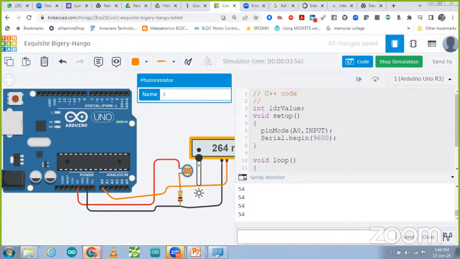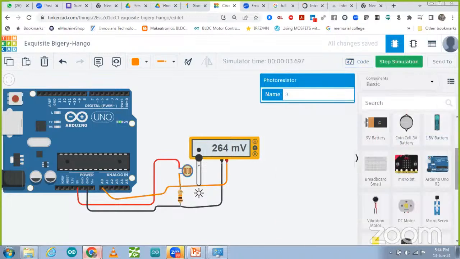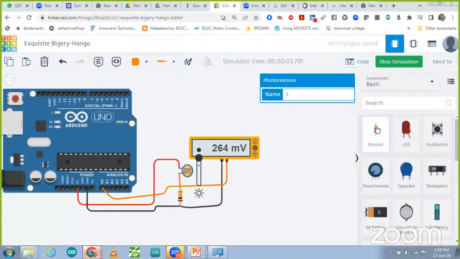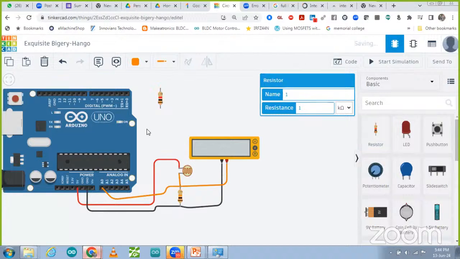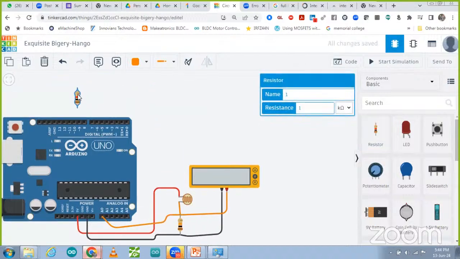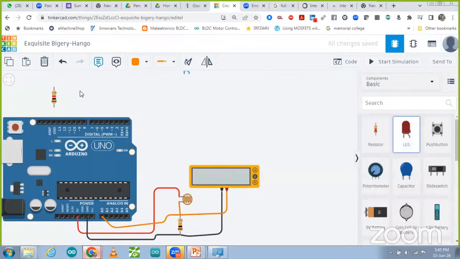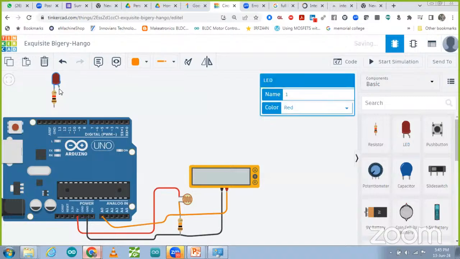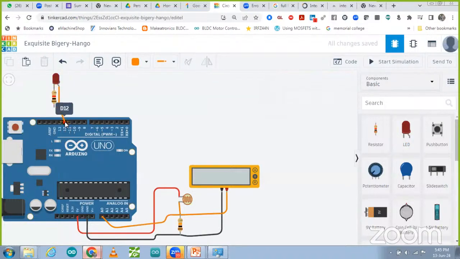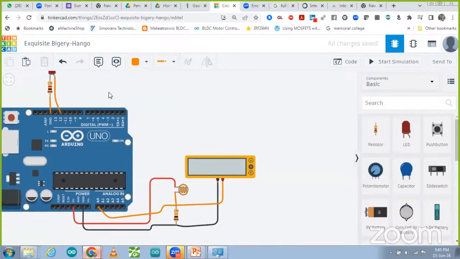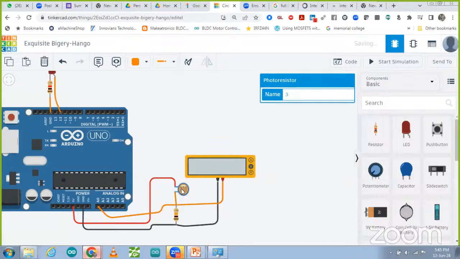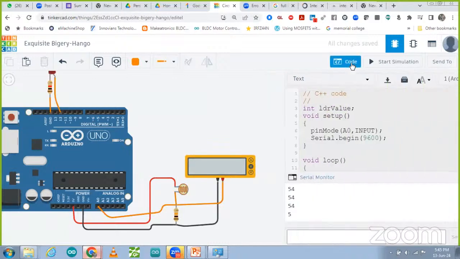So we are going to connect one LED to turn it on and off. So let me connect it to any pin. We are going to connect the LED. So let me connect it. With the LED, you can connect a resistance so that your LED will be safe. And this one is positive. You can connect it with any pin. So I'm using pin number 12 and ground. And the sensor value limit, we can set it in the code.